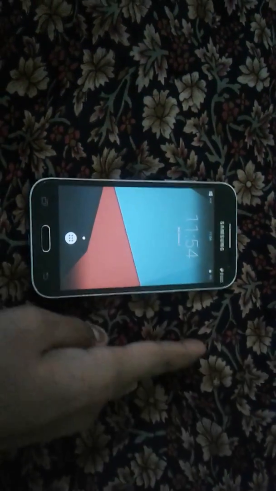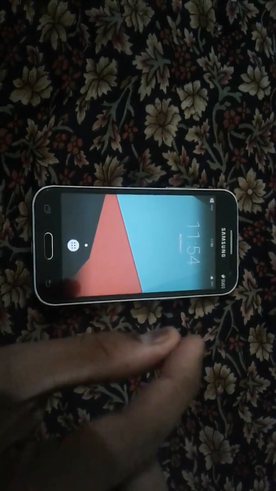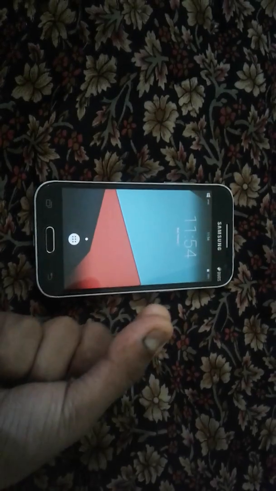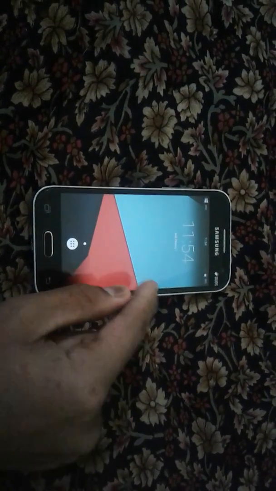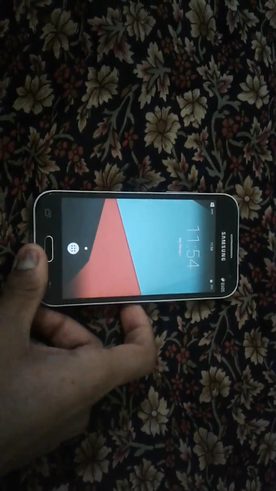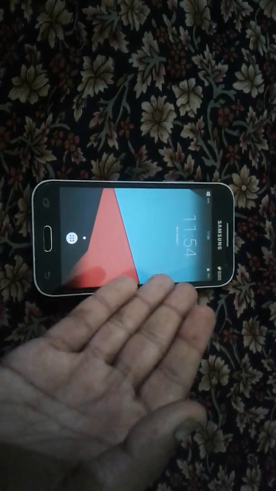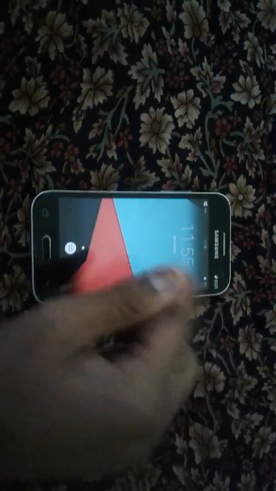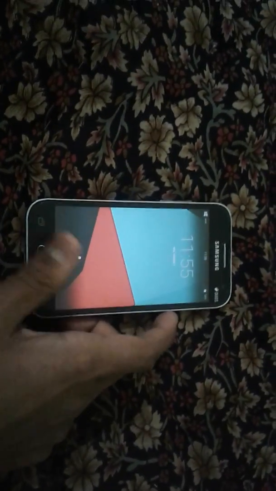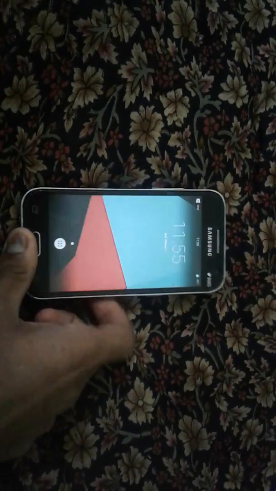But don't worry, the process I am telling you has very little chance of making your device go into a boot loop. I have also made a video on how to recover from a boot loop if you face a problem after flashing kernels using my process or any other process. You will find that this process works only using TWRP recovery or a custom recovery. So if you are facing a boot loop problem, just follow that video.